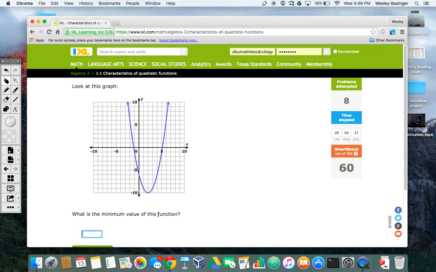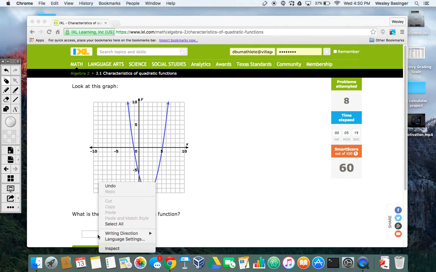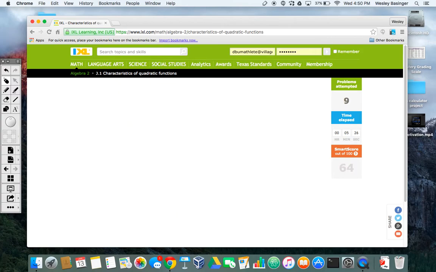What is the minimum value of this function? So, all you have to do is really think. The vertex is the minimum. It's down here. So, you're going to need the coordinates of the vertex. So, just count the vertex. It's 1, 2, and then it goes down. How many does it go down? 1, 2, 3, 4, 5, 6, 7, 8, 9, 10. So, this. But, the value is going to come from the y-coordinate. You would think maybe 2 has something to do with it, but it doesn't. The minimum value is negative 10. So, let's go ahead and put it in negative 10 and see what we get. Okay. That works.